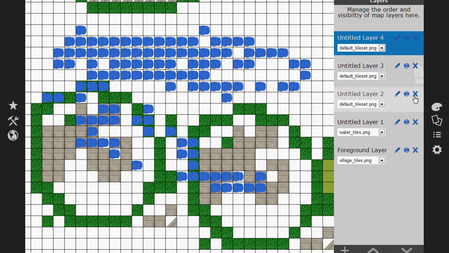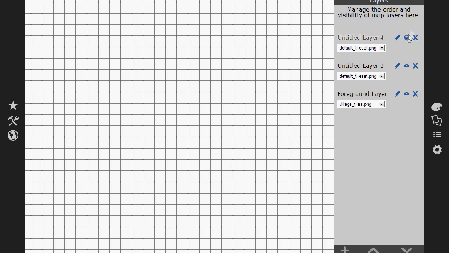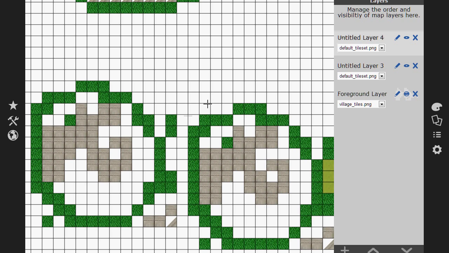You can delete layers, so let's delete a layer. As you can see there, the content disappeared because the layer was deleted. I can hide the visibility of each layer, leaving only the top layer which has nothing on it. Or I can enable the bottom layer which has some tiles on it. So as you can see, you can add, remove, disable the visibility of, edit the name of, change the tile set of, and move around each layer on the tile map.